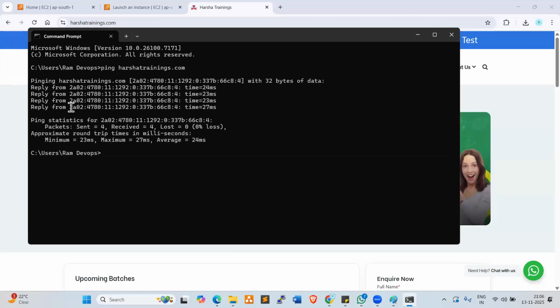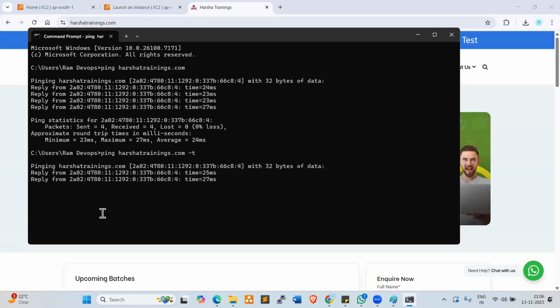This is the IP, IPv6. So harshatrainings.com is using IPv6. Okay. So our institute is using IP version 6. So in the backend there is an IP, right?